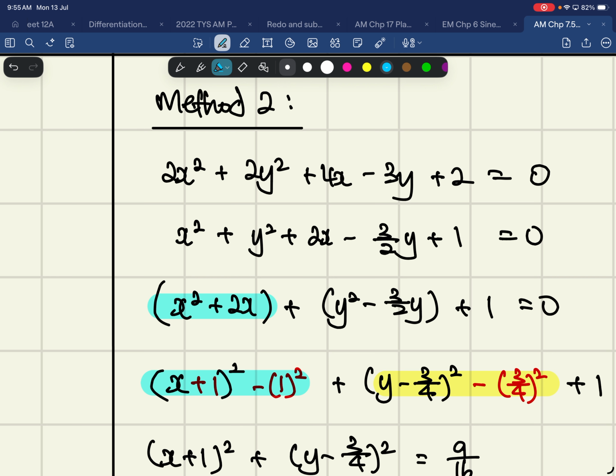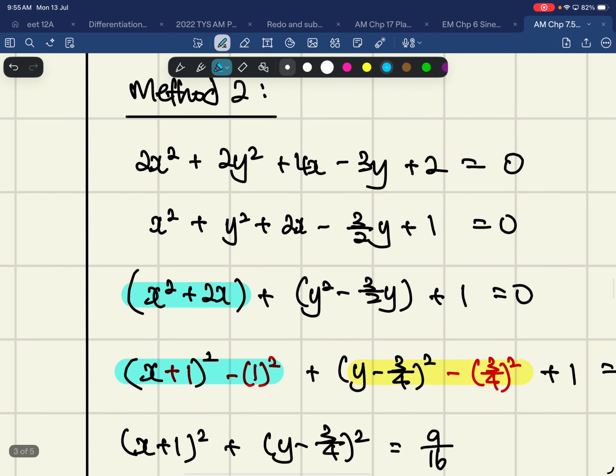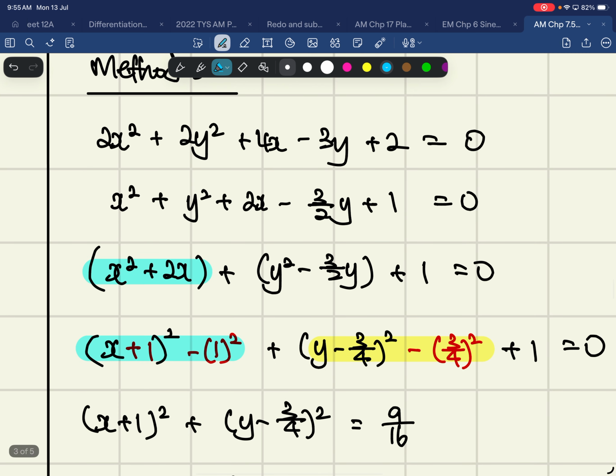Okay? Remember at the beginning of the year, we learned how to do complete the square. It must be positive 1 to start. Sorry, actually it's just positive 1 to start. If it's negative 1, you've got to factorize. My bad. Okay, I repeat. To do complete the square, the coefficient for x squared and y squared must be positive 1 also. And we're going to divide by 2 to create that scenario.